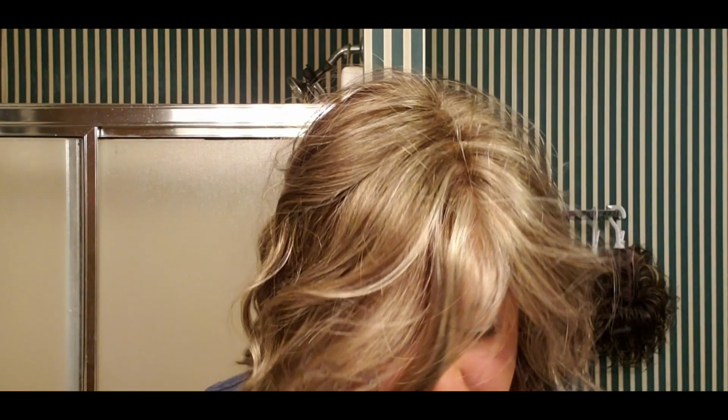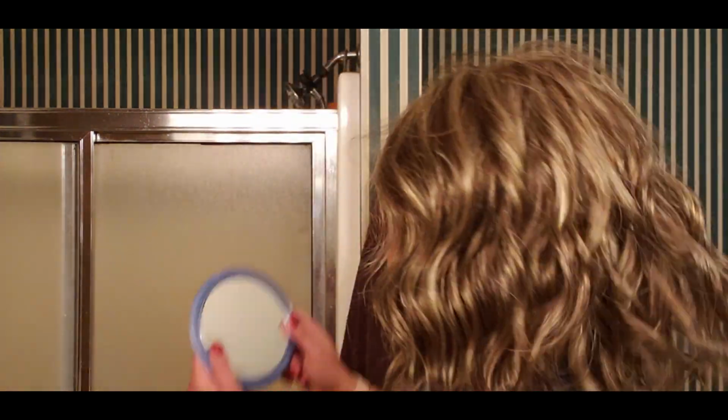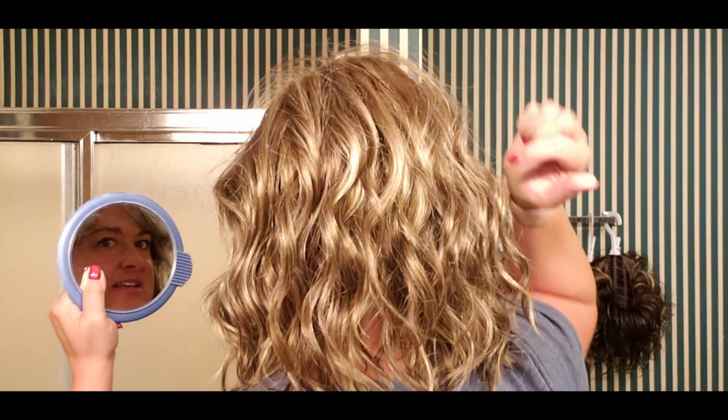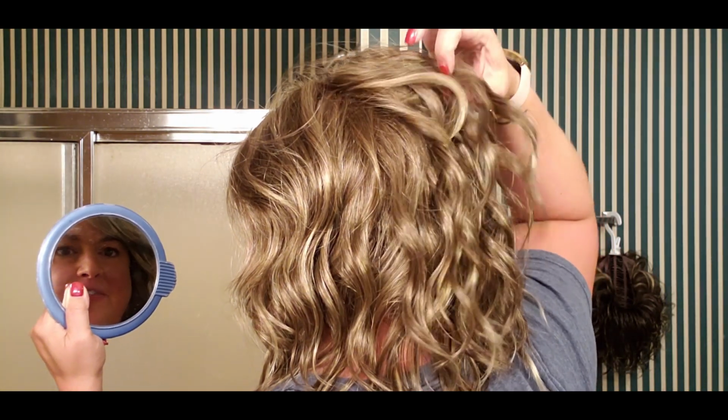Let me do a quick turnaround for you if I can find my mirror so I can stay in the view. She's got like these ringlets. Just getting the color to come back for us. She has these ringlets. Look at that. It's kind of fun, but I am gonna have to comb those a little bit. I've told you in the past that I don't like to comb out curls, but something like this, I'm probably going to have to. They're just too separated. I'll see what finger styling does.